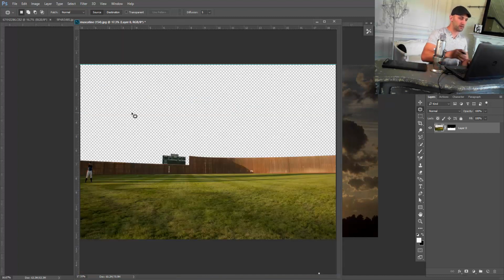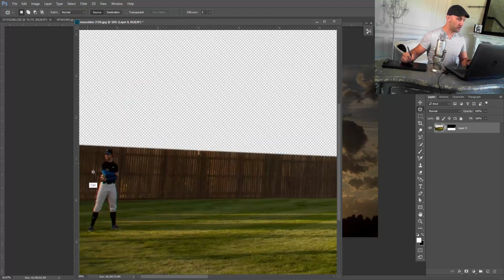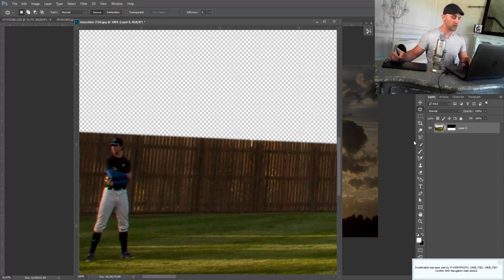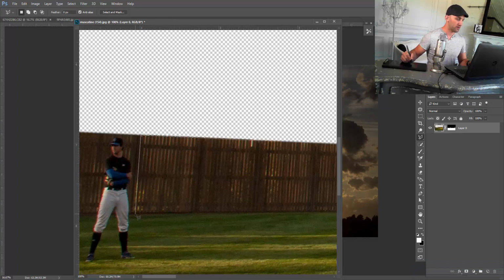So this last guy, we're going to use a different technique for him. We could try using the patch tool, but instead I'm going to cut and paste a section of this and then stamp in his feet, just so you can see those two different options. So I'm going to use my polygonal lasso tool, and I'm going to be selected on this background layer, and I'm going to select the fence. Here, there, and there. I make sure I hold Control or Command down, and click on that last spot to connect that.